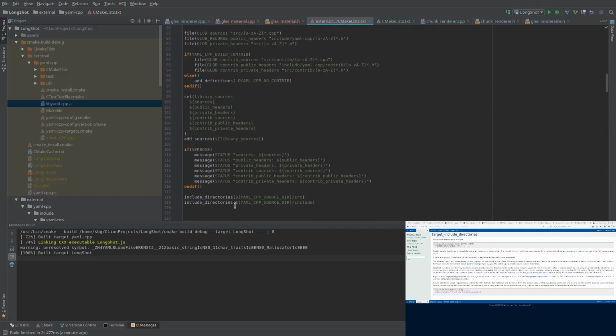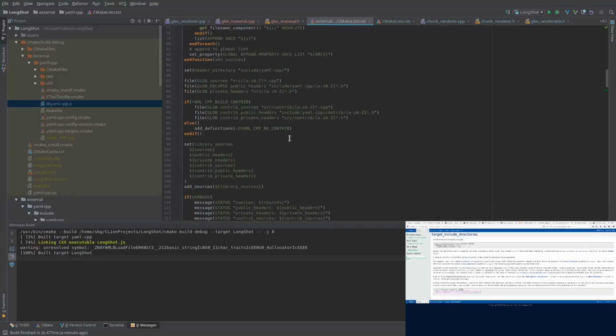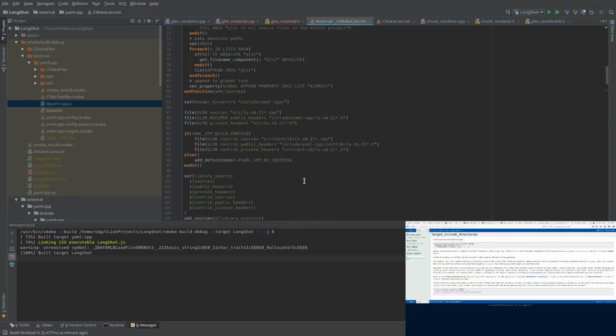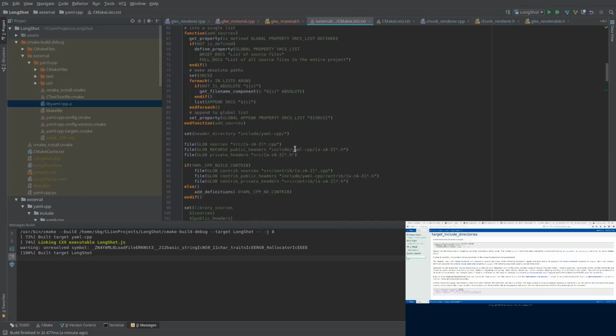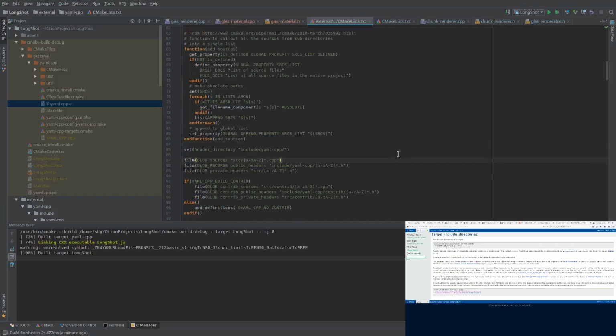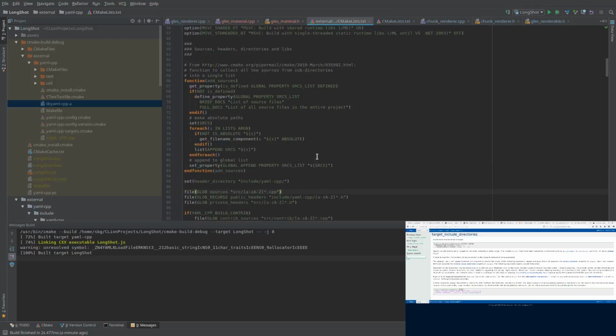We get these include directories here. For sources. Various other fun stuff.